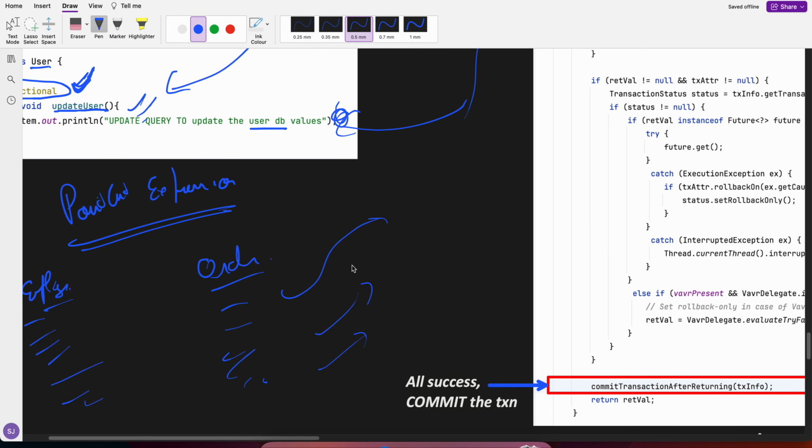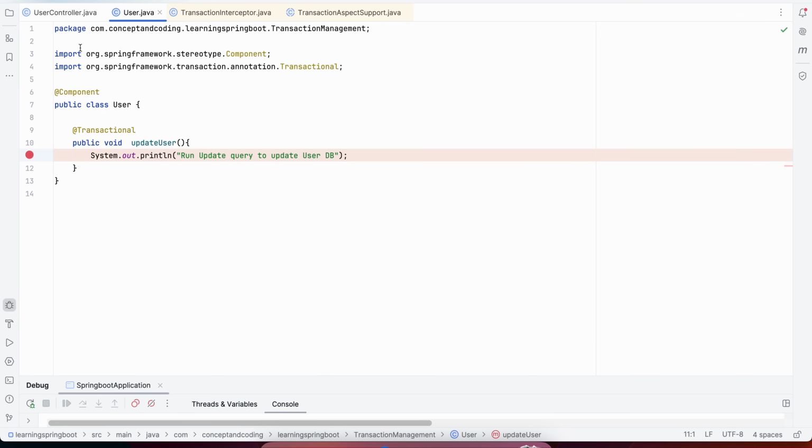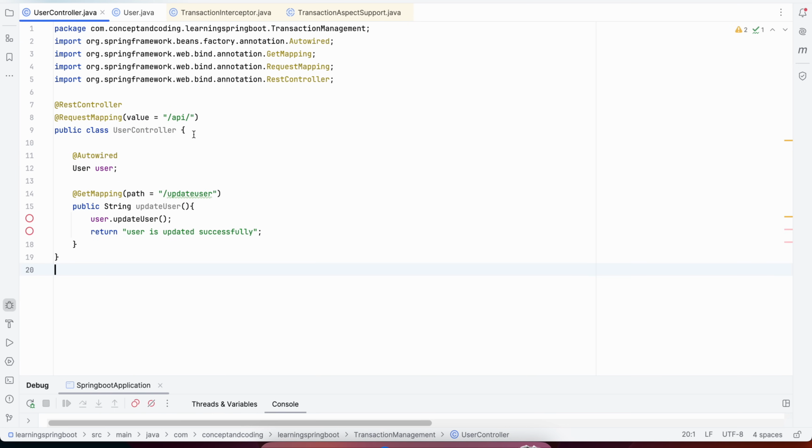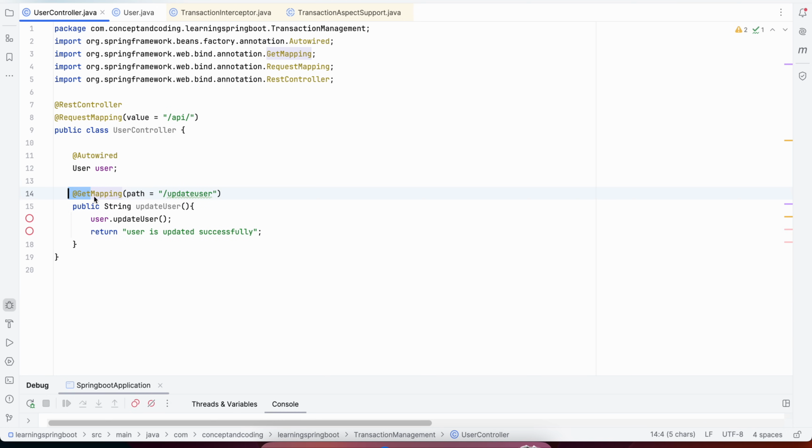Okay. So let me show you this, the same thing. I have this controller class. One simple update method, you can change it to post mapping. Update user, it's calling an update user method.